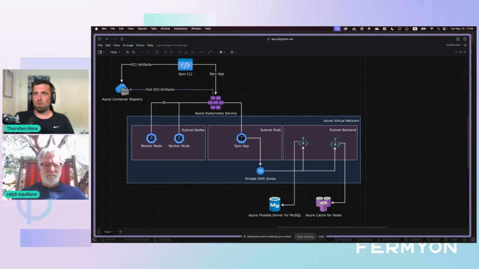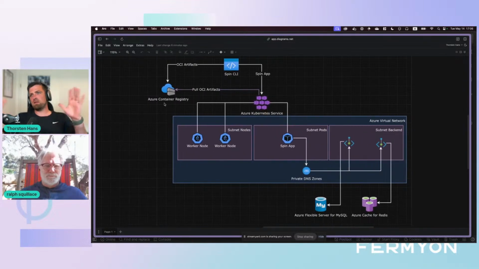So what we've prepared is a high level overview of how a day-to-day Azure infrastructure could look like, where we want to run a Spin application. We start from the developer experience with the Spin CLI, and somehow we want to get our application packaged and distributed to our AKS cluster.